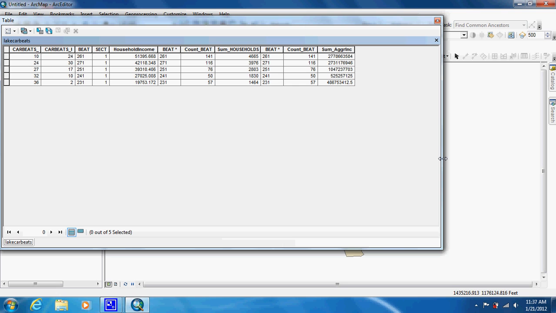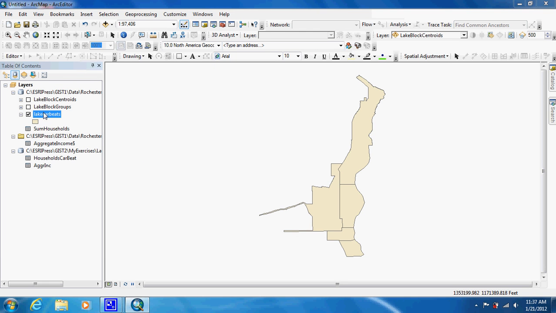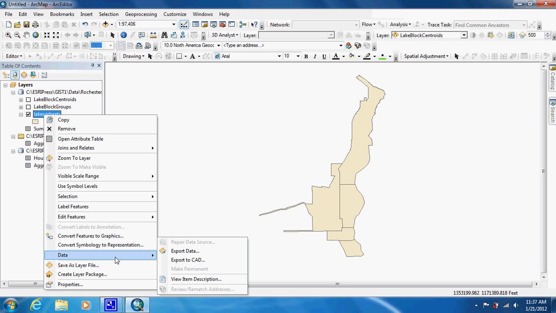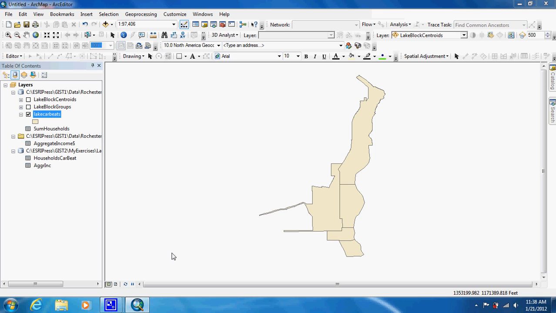Okay. Now we're going to create another field. But remember, we have joins, and if we were to add a field, it would confuse the join. So we're going to once again export this Lake Car Beats as a new shapefile. We're just going to export it.